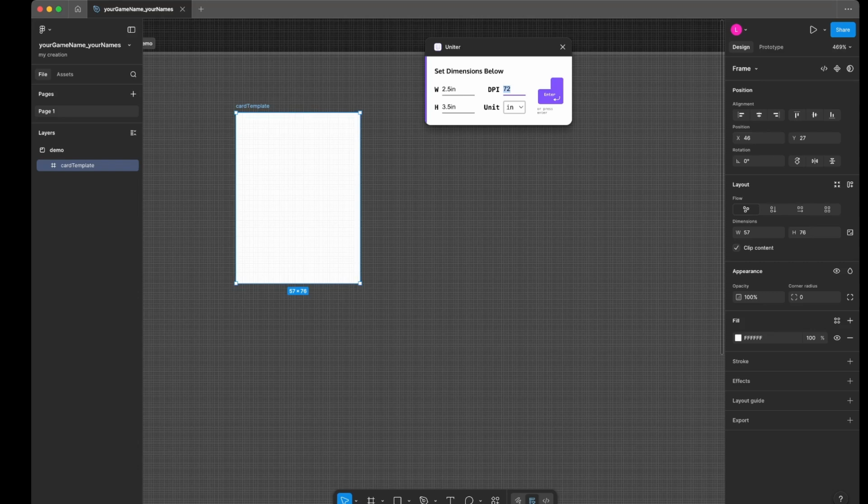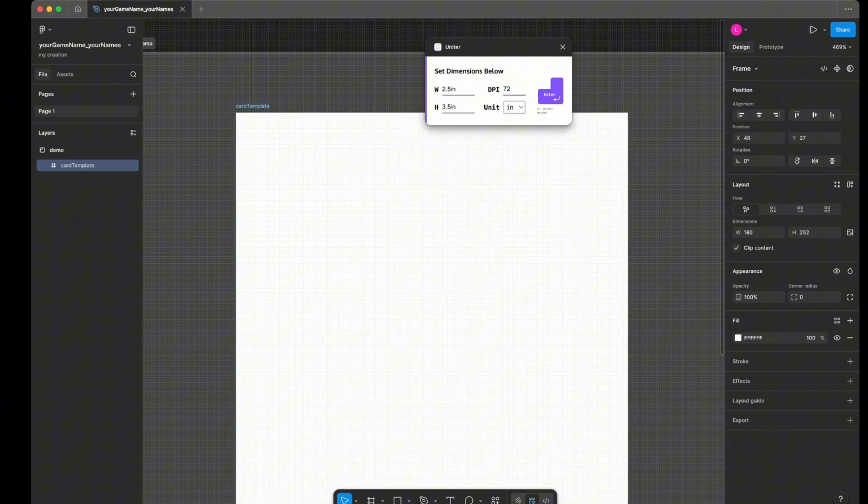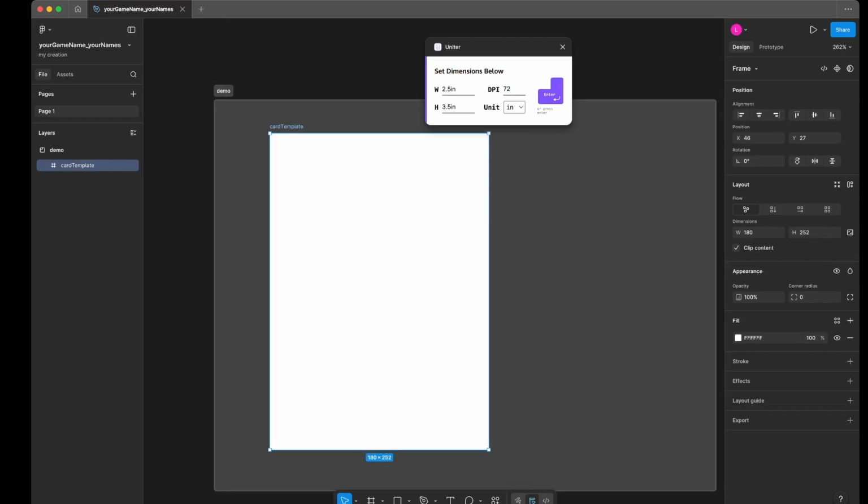If you're inserting rasterized images, it would be a little problem. But anyway, right now we can keep it at 72. So this is how big it is, and this is our card template.